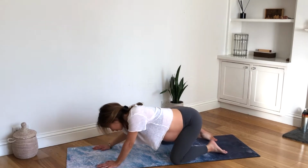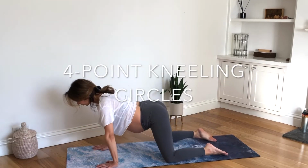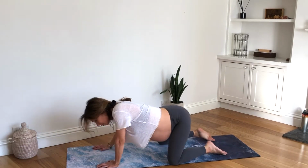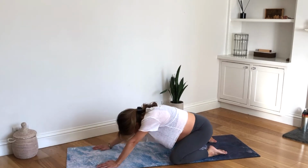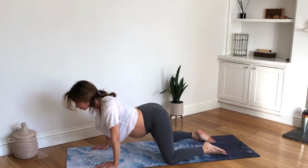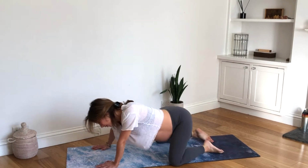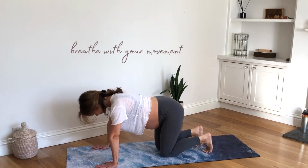Then begin to circle the body in one direction, and you might feel that you're moving less through your spine here, but you'll be getting a huge range of movement through your wrists, shoulders, and hips. But if it feels good to add some flexion or extension, then I encourage you to do that here. These circular movements are going to be really beneficial during labor and birth. Breathe with your movement. Find that connection. Breath helps to facilitate movement.